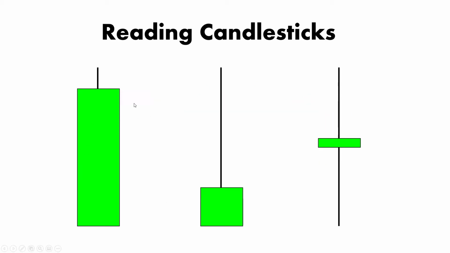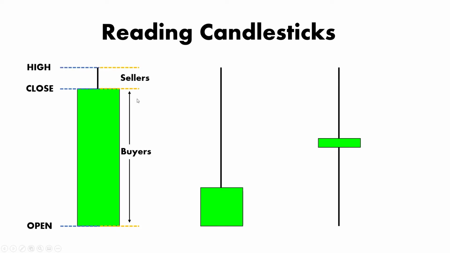So the first candlestick you can see right here shows a huge green body. So the candle tells us that the price opened down here, pushed up to a high above, and had a small rejection at the top. So what does this candle tell us? This huge green candle tells us that the buyers were in control because the buyers managed to push the price all the way up and the sellers only managed to fight a little bit here.